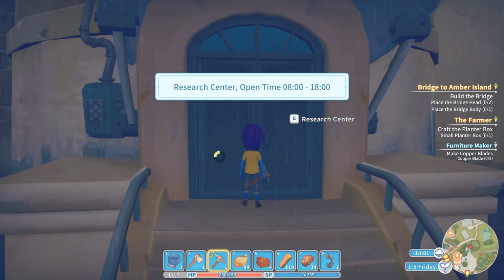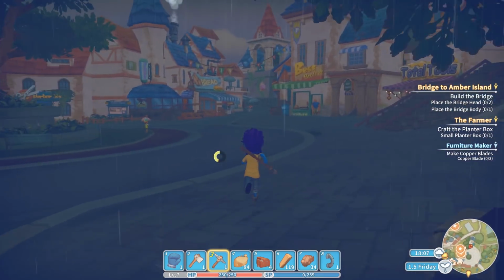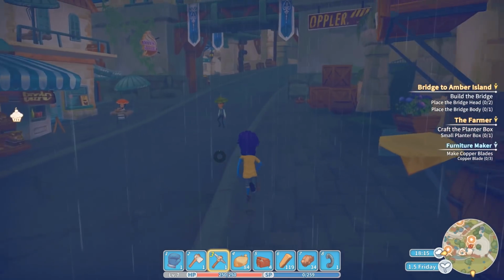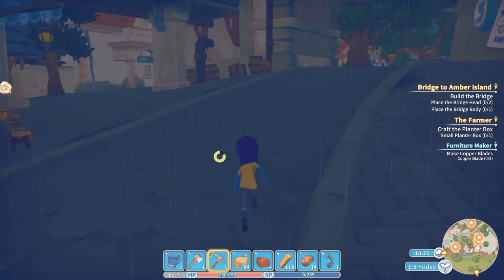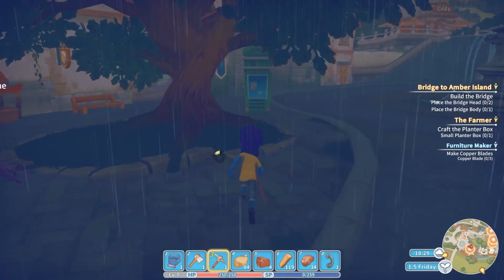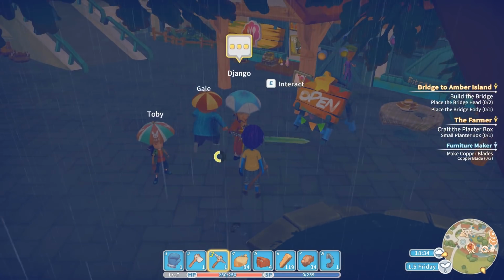And yeah, I got salad sauce from a treasure chest. I don't really get it. Oh, they just closed. Son of... whatever. We'll come back tomorrow. I'll probably just queue up a bunch of stuff to make stone bricks, and then we'll try again. Should probably work on the planter box and the copper blades. Oh. Might as well talk to Django while we're here.